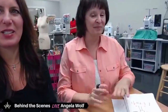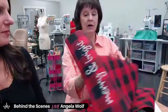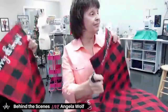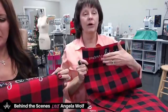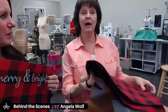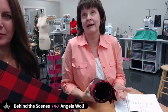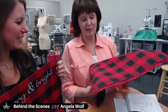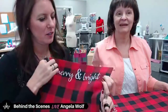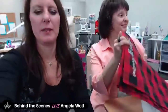Reen, what do you have? These placemats came from Walmart — buffalo plaid is all over the place. I used my Scan N Cut, just picked a font off my computer, typed 'Merry and Bright,' mirror-imaged it, cut it out of heat transfer glitter vinyl, and pressed it on the placemats. I got a set of four, roll them up, tie a bow around them — it would make a really cute hostess gift for the holidays. The placemats were only $1.88 at Walmart. You can't even buy fabric for that!